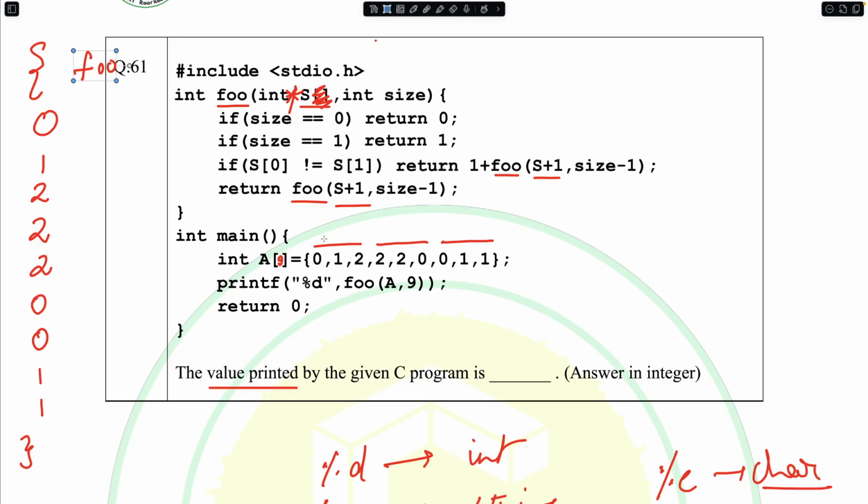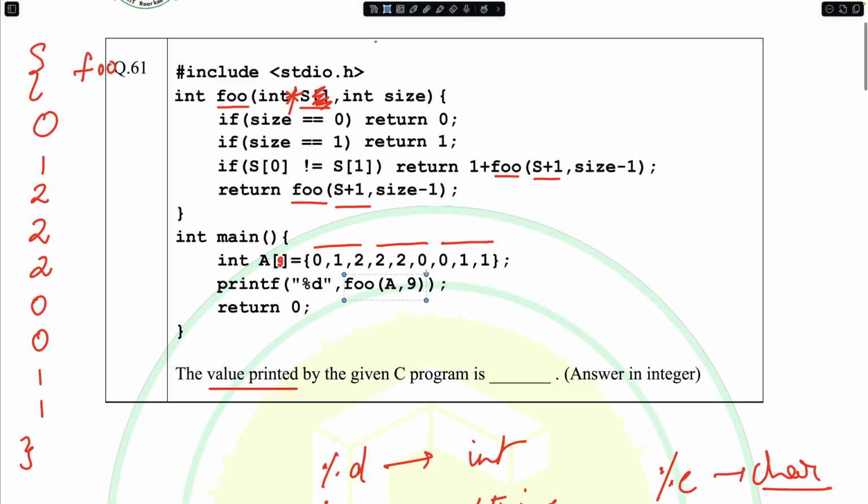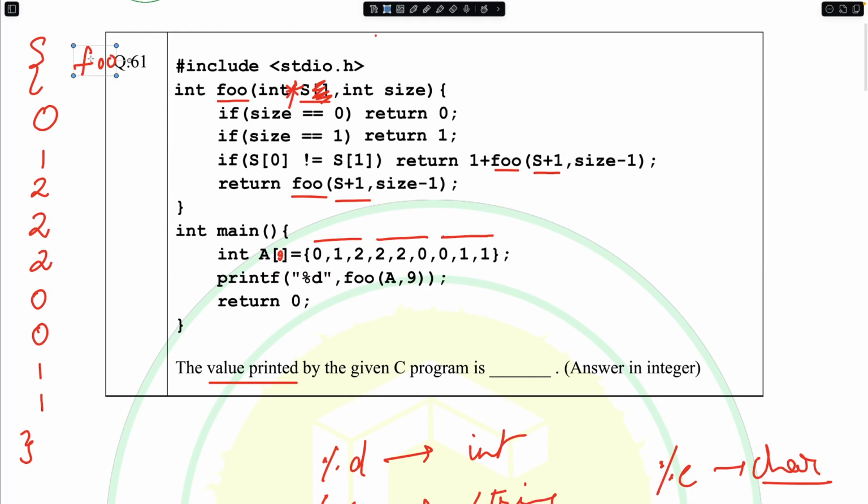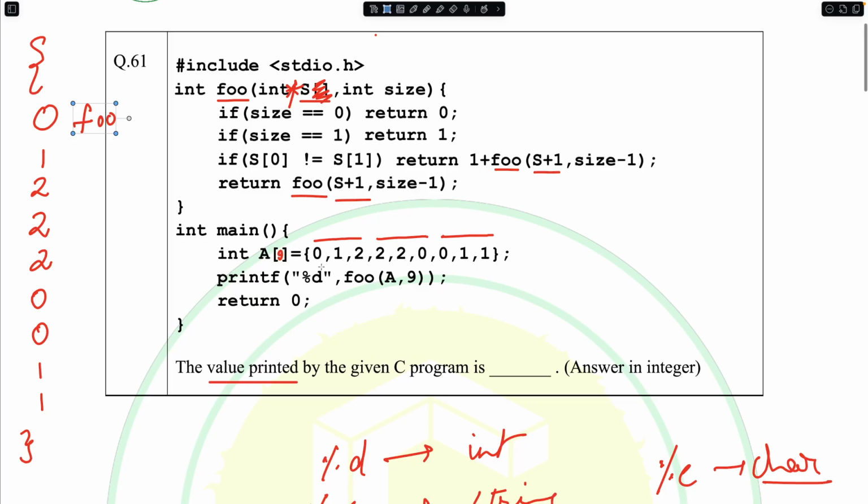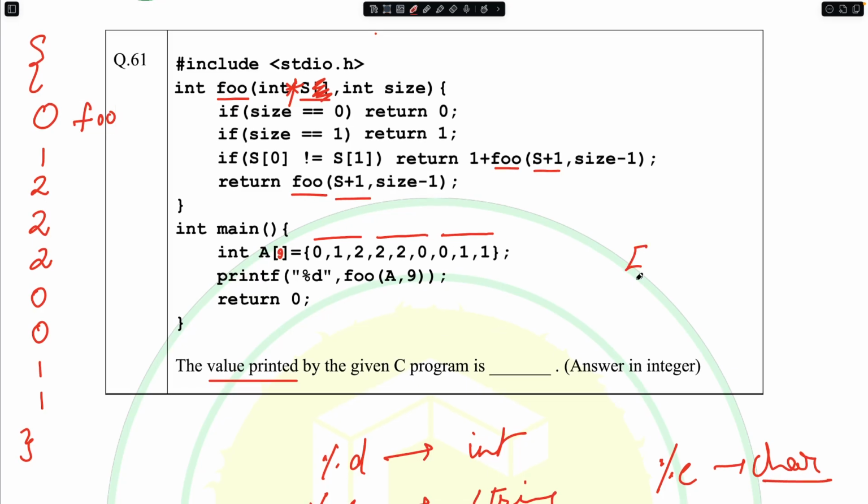So it is the kind of thing that we have to go through to get to answers, right? So let's do that. For the first call that we have over here, we are basically going inside with this foo being equal to 0, right? Because the s right now points to 0. And because s points to 0, s of 0 is going to point to 0, and s of 1 is going to point to its next element, that is 1, right over here. I do hope that this part is very clear, right?